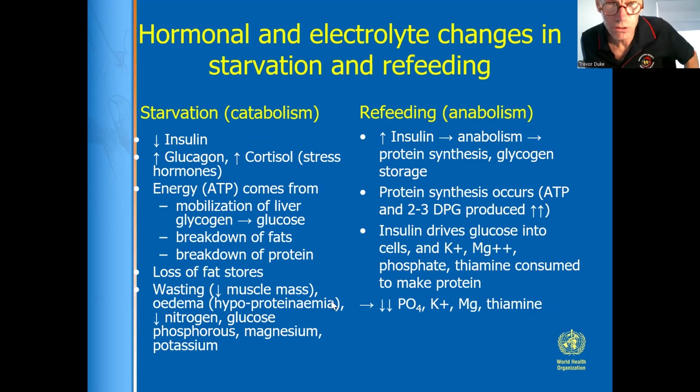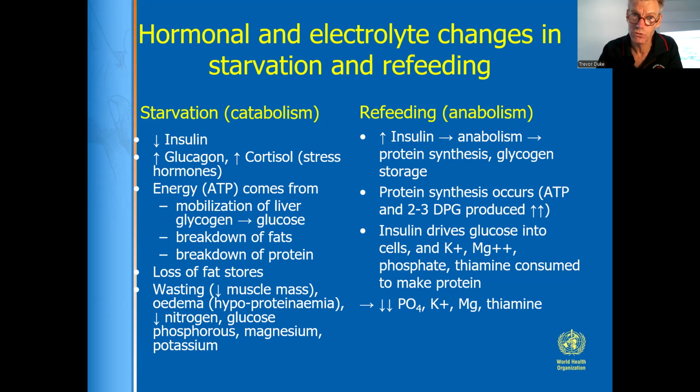I just wanted to touch on what refeeding syndrome is. This is just to try to explain what happens when children are severely malnourished and what happens when you start refeeding them in terms of their hormonal and electrolyte changes. I won't go through this in much detail because it's not explicitly covered in the Pocketbook of Hospital Care for Children, but just to realize that when a child's got severe malnutrition, they're in a catabolic state, which means their body is breaking down to try to maintain their metabolism. That's why they get muscle wasting. That's why they have very low subcutaneous tissue.